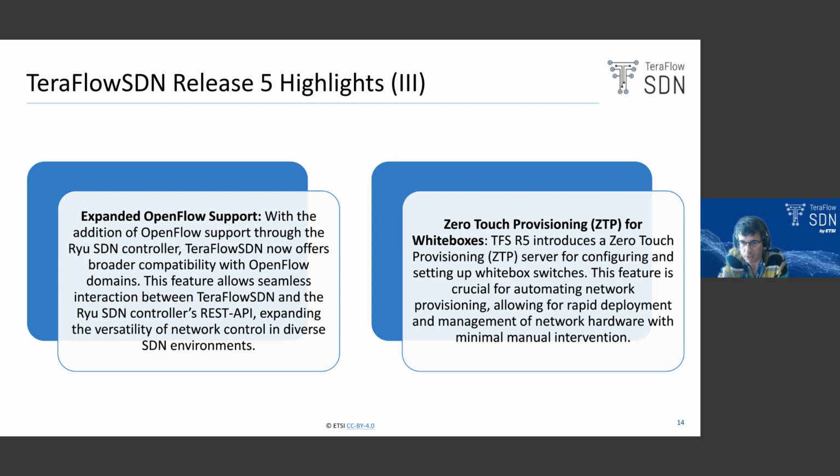And then another of the features that we have been working on is the zero-touch provisioning for white boxes, where we are able to configure and set up white box switches. This feature is very important for automating network provisioning. It allows the rapid deployment and management of network hardware with minimal manual intervention.